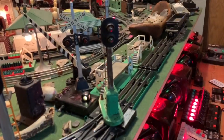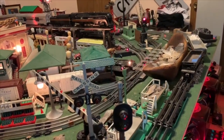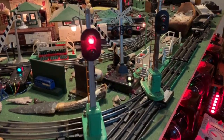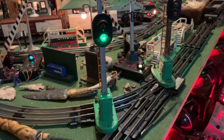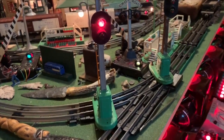Now this other one here, it will work for the double sidings for the inner loop here. But just wanted to show y'all that you can hook them up to the O22 switches and have them work accordingly.